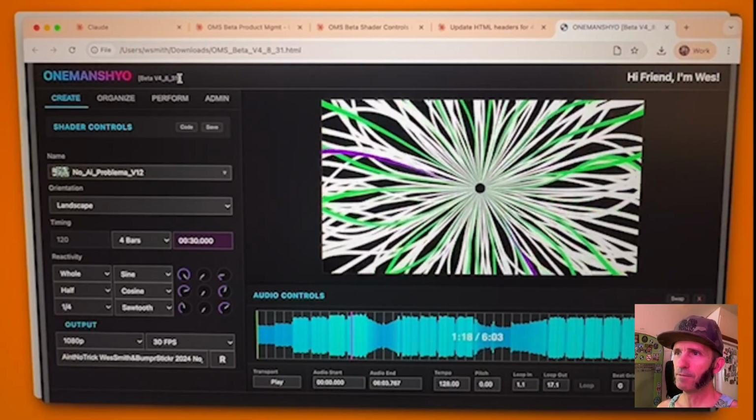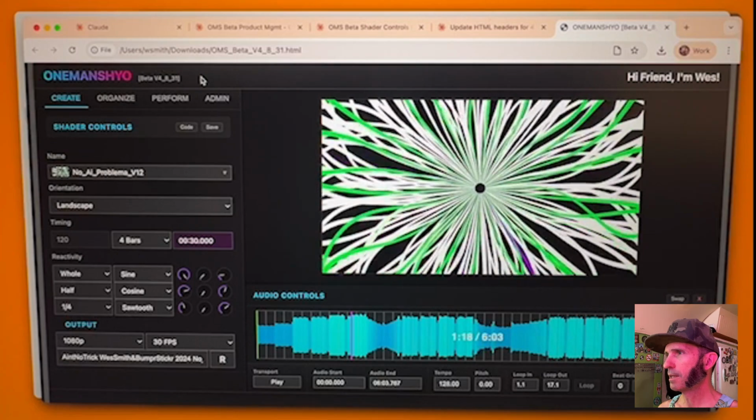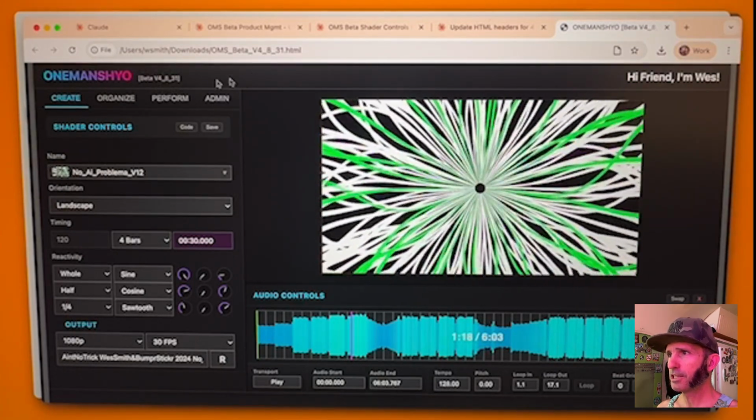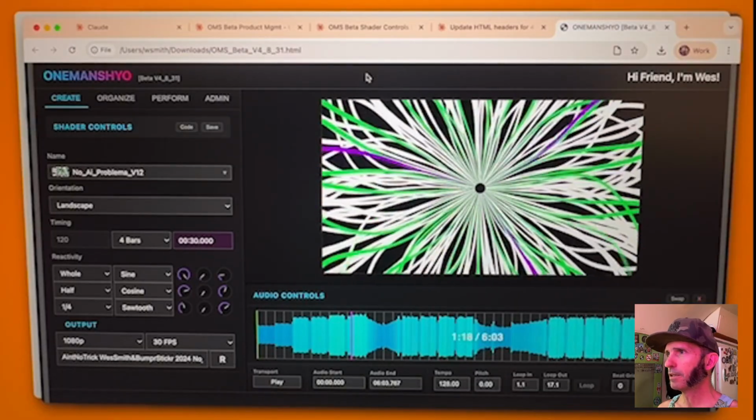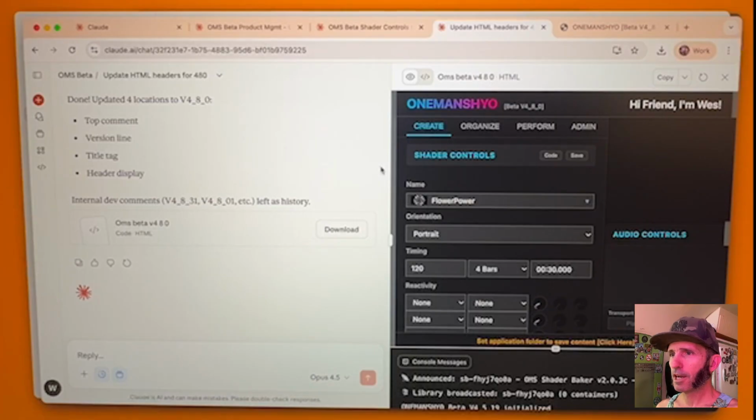All right, so this was V8 build 31. The HTML we'll be working off will be just the v4_8_0, which is kind of backwards from how I've been doing the builds up until now, but I'm going to switch that in version 5. It's worked well so far. It just created this v4_9 for me in a new session based on the old 831. I know that might seem a little backwards, like it should be onto 490, but what'll actually happen is we'll use 480, which is the culmination of all those builds, and that'll be the baseline for 490.